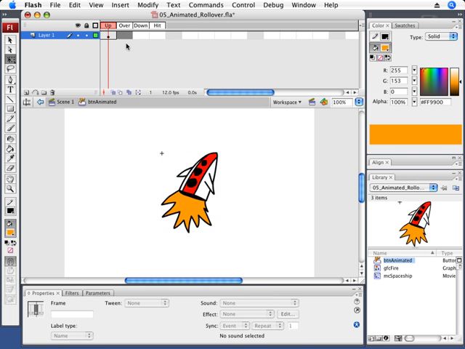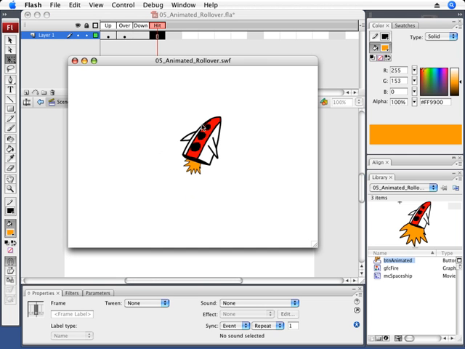Let's select the over frame and press F6 on our keyboard to create a keyframe. Then I'm just going to select the hit frame and then press F5 on my keyboard to extend the timeline through the hit frame. So the spaceship will actually be the hit area. Now, let's test the movie and see how this works. Command return on the Mac, Control Enter on the PC. The spaceship animates no matter what. That's not that exciting, so let's close this window.